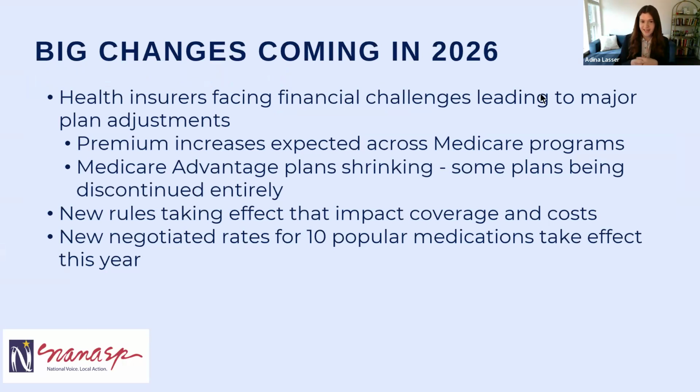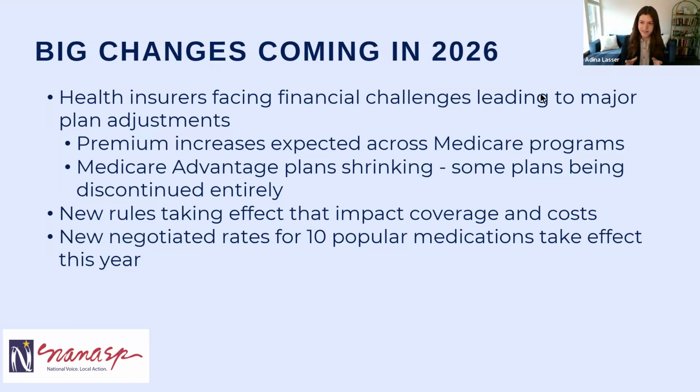The biggest one is that premiums are expected to increase. And so you might be seeing headlines that premiums are steady or, on average, staying the same. There's a lot of discrepancy about that, and it really depends on whose numbers you're using. But for the average person, that doesn't mean that your plan is going to be staying the same. So it's important to make sure your premiums aren't going up. I've seen premiums going up as much as $50 a month. So it can be a really impactful amount.